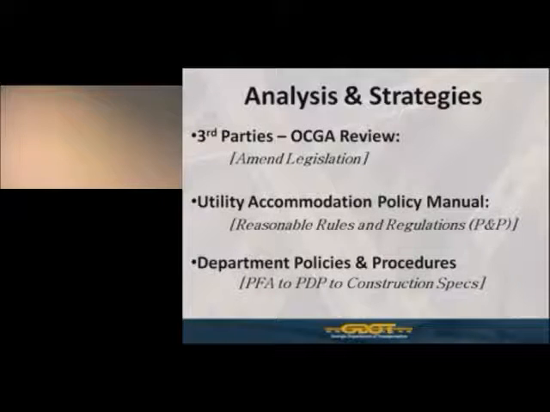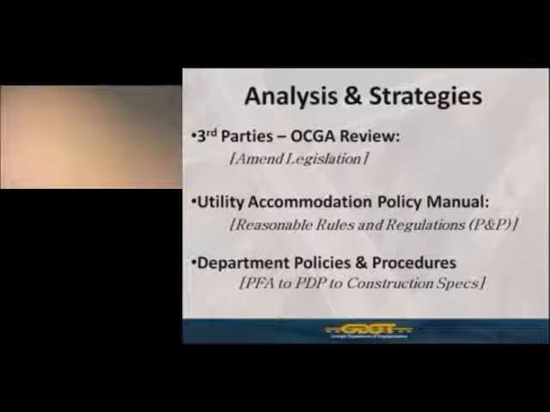Now, in order to meet the board and the commissioner's direction, the State Utility Office analyzed and developed a strategy for how to approach meeting their requirements, their requests. And looking at that, we looked at several factors. One thing, obviously, was third parties. There's nothing in state law that really held anybody responsible or accountable for utility delays on department projects. Since the utility office deals with utility owners, they're third parties. Therefore, they do not work for the department, and we have to create that partnership in order to get our projects completed successfully. So we had to look at what we could do legislatively to achieve that.